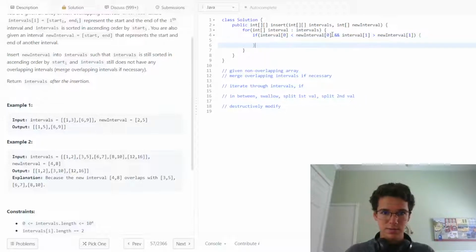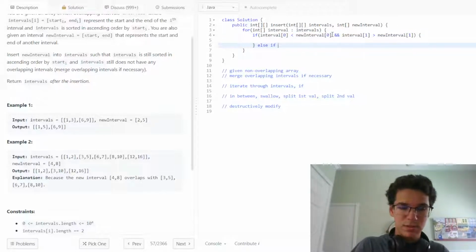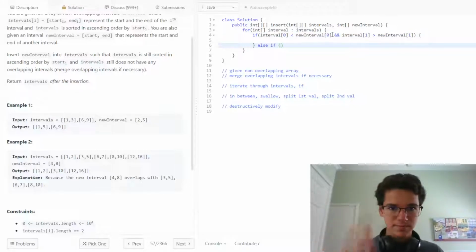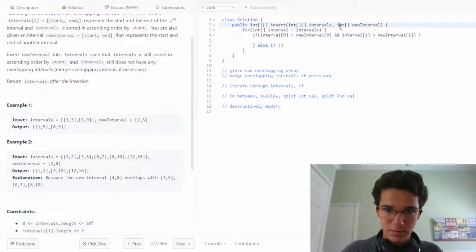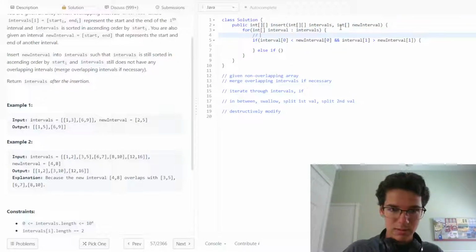Okay, I'm already sort of seeing how we might be able to condense this. So that's in between. Split would be, so let me just mark that really quick. This is, new interval is in between.